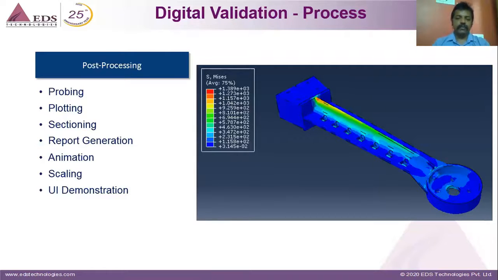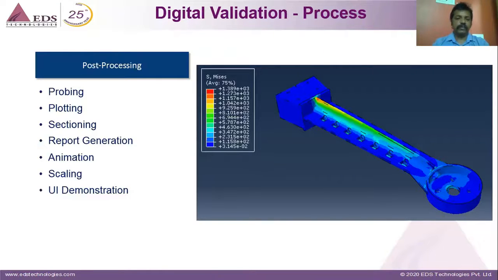It just says that blue is the portion where you have the minimum value, and red is the portion where you have the maximum value. That maximum value could be after yield or within the yield also. Okay, so it is just a kind of representation which makes it easy to understand and then easy to predict the exact zone where we need to concentrate. So you get these colors matched with values.